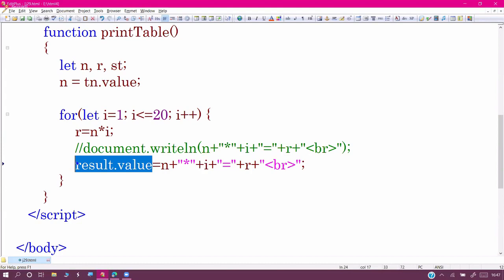First time I already gave one value. Loop rotated. One more value given. Loop rotated. One more value is given. But are all these values displaying in the same output tag or not? Obviously it is going to overwrite, and only the last value is displayed. Why overwriting?